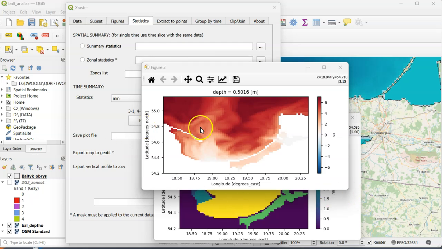Our map shows the maximum spread of Vistula River water. Using the cursor, we can examine this map and see that even far from the mouth, salinity values may not exceed 2 PSU. To get the salinity distribution for a specific day with a strong spread of Vistula waters, we'll create a time series of salinity values at a selected point. Then we'll look for days with minimum salinity values. We record the coordinates of this point and return to the Subset tab.